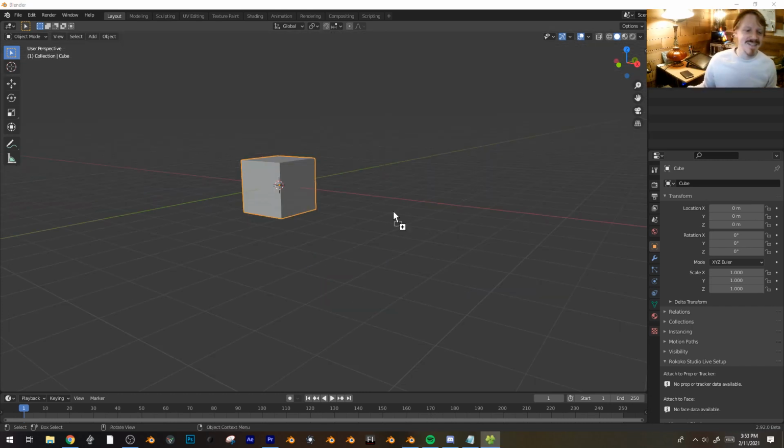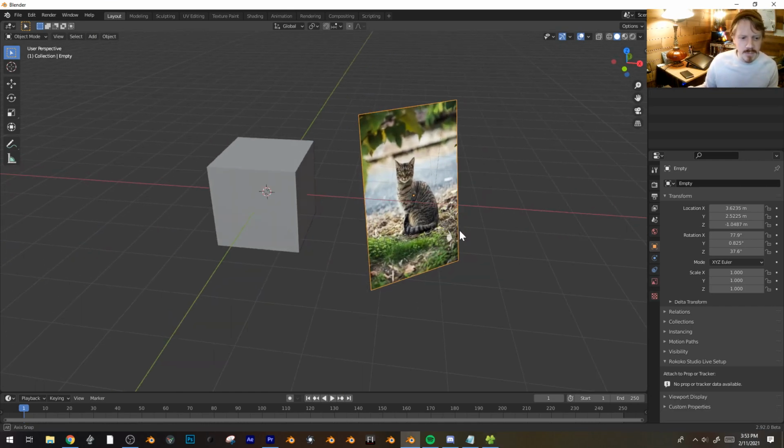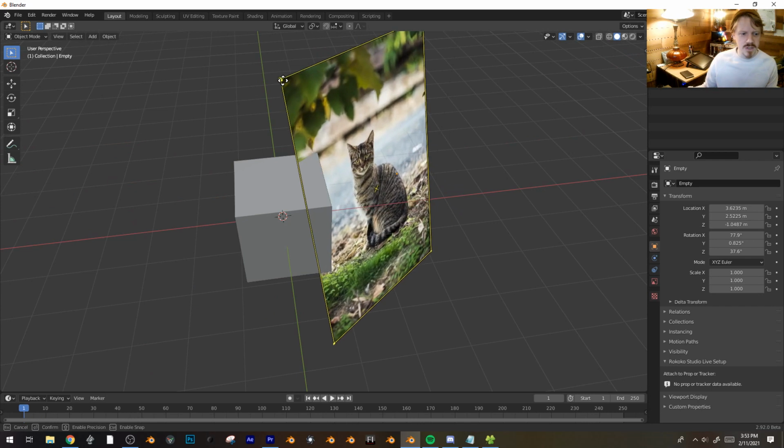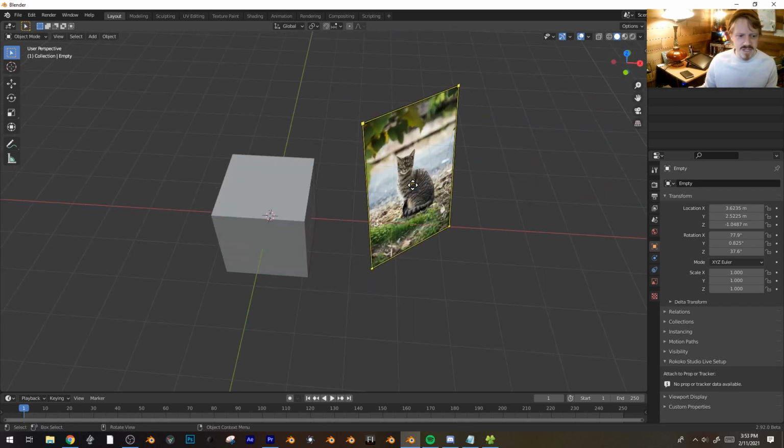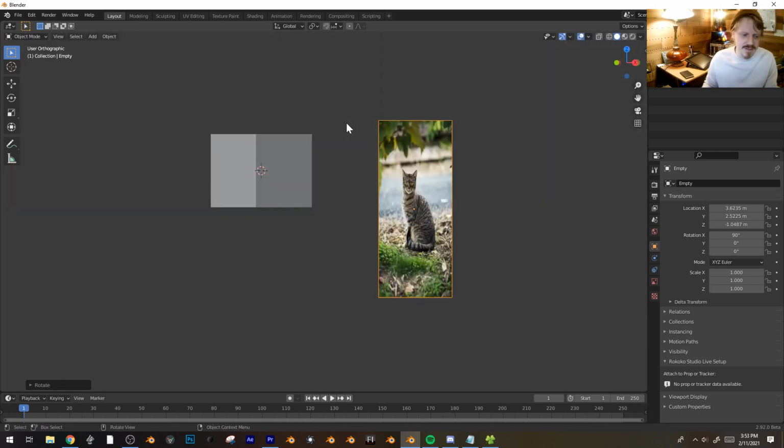Okay, we're going to use reference, so I'm just going to drag this picture in here. If you just drag a picture in from a file browser, it imports as this bizarre just photo. This isn't an image as a plane. You can't edit it or anything. It just exists exactly like this, and you can use it as reference.